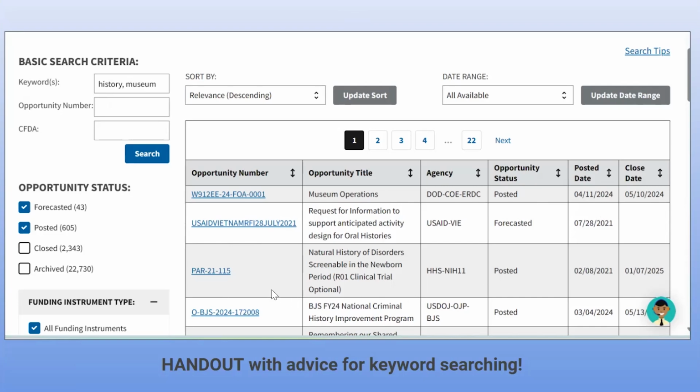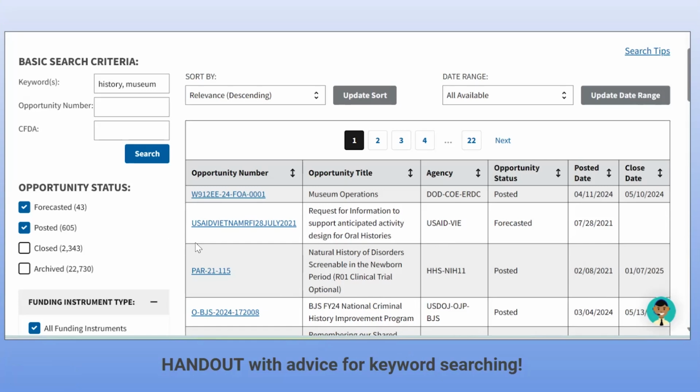But here's one that maybe might help us, right? The National Criminal History Improvement Program. So if we're doing work in social justice and so forth, this might be something for us. Notice we have a little bit more time for that. And then, though this one isn't applicable for us, this history of screenable disorders, notice sometimes the close date is almost a year away, right? Close date is January 2025. So we want to look at these ahead of time.